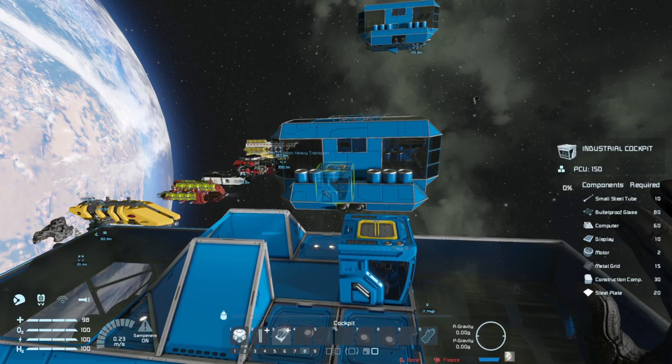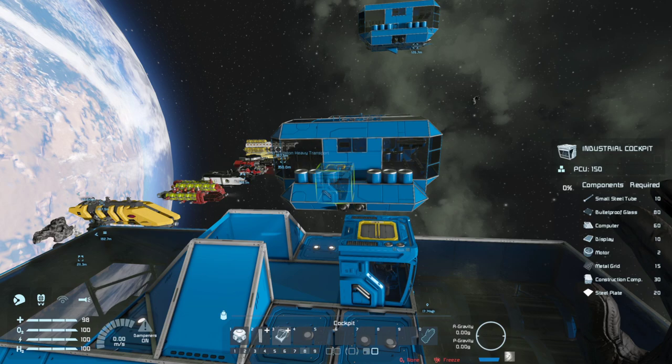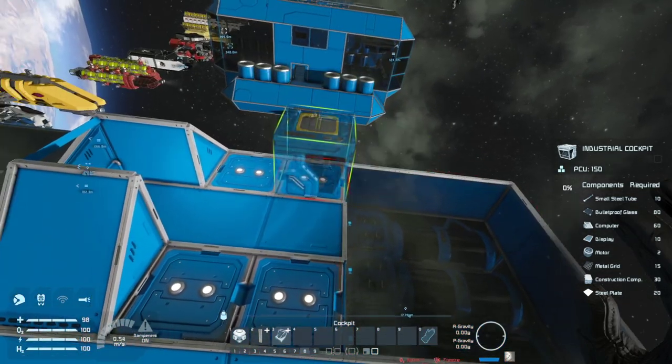One of the biggest troubles with using the cockpits on large grid builds is they introduce a lot of angles that you can't mirror anywhere else. So you have to figure out where you're going to attach them so that they're completely isolated and that you're not continuing their lines through other stuff. And that's really hard with large grid.